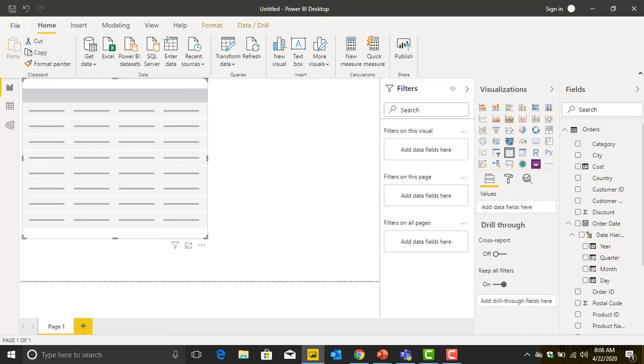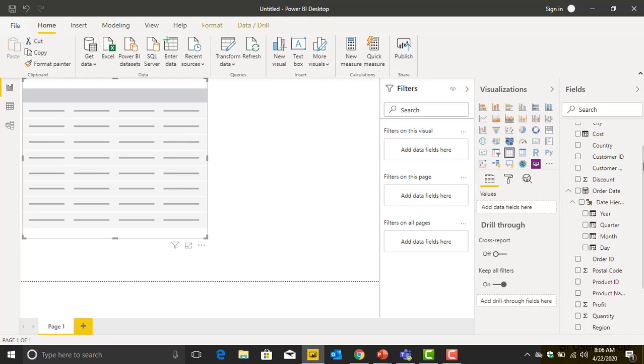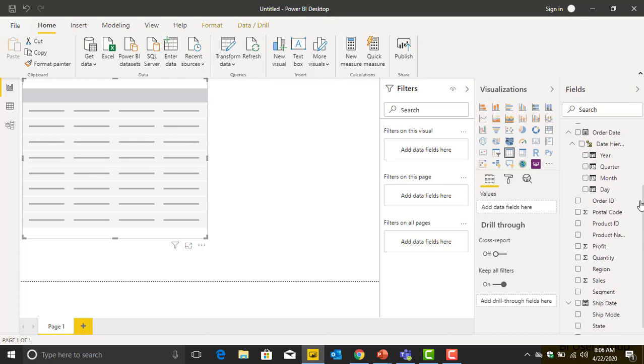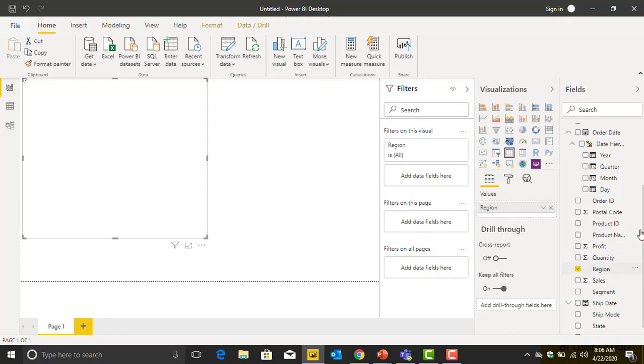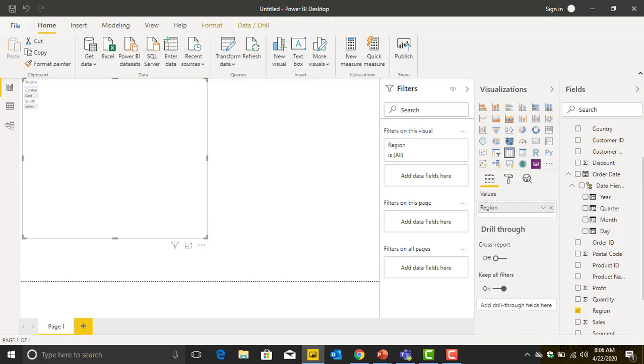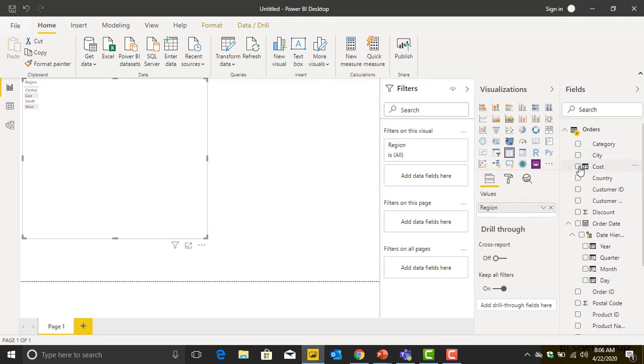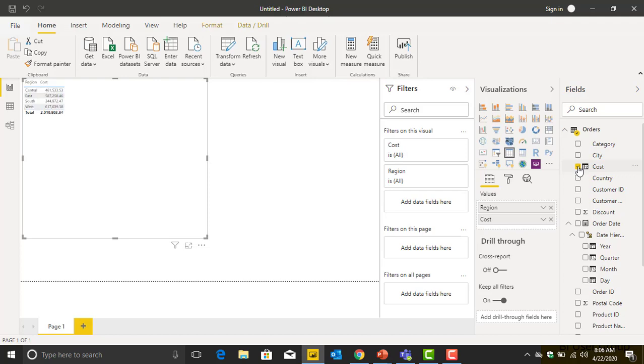Let's see our costs by region. First I will click the box for my region column, then I'll check the box for my costs column that I created earlier. Let me increase the size so it is more legible.